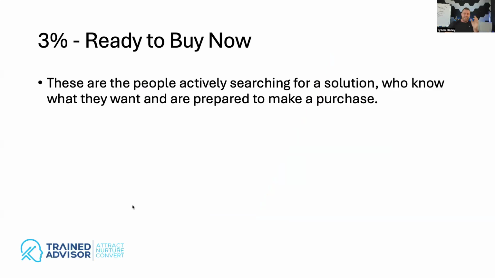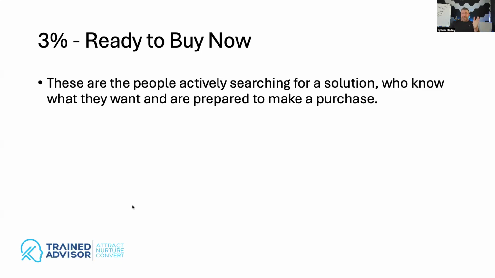Okay. Now, diving into these a little bit deeper, the 3%, we already covered this. These are people who are actively searching for a solution. A good example of this: we're doing the LinkedIn marketing for one of our advisors. He's 89 years old. And we went out on LinkedIn, we sent a message, okay? We always focus on these value-based, relationship-centric offers that entice people to take action if they're ready to take action, and I'll talk about that after I go through these different categories. But essentially, we sent this prospect a value-based offer, again, focusing heavily on relationships, but still centered around what the advisor can do for this prospect.